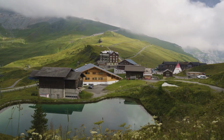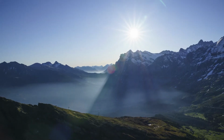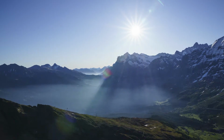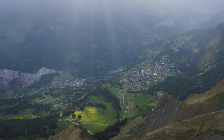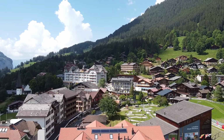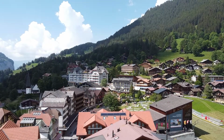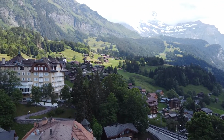In front of you, you saw the Eiger, Mönch and Jungfrau, and yeah, it's just breathtaking. Then after the lunch, we made our way towards Wengen, and the Via Alpina leads all the way along Eiger, Mönch and Jungfrau, so beautiful views are guaranteed. Then after about 2.5 hours, we arrived down at Wengen, and it's a beautiful mountain village. It's car-free, and that makes it very special.